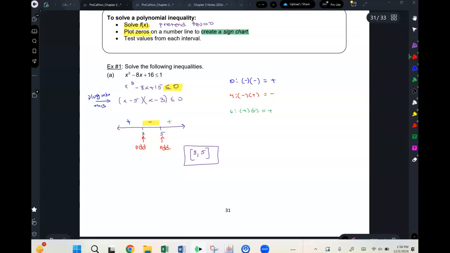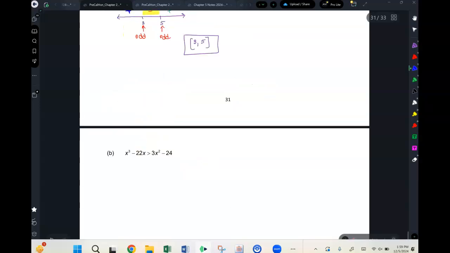Okay, so take a look. All you really have to do is test one point. So suppose you tested the blue and you got positive. Because the border between the blue and the next one has an odd multiplicity, the sign has to switch. And now you're here. Because the border between the middle and the last one is an odd multiplicity, the sign has to switch. So really, you only have to do one. I only ever plug in a 0, and then I just go left to right from there. We're going to do another one, and then I'm going to take questions.